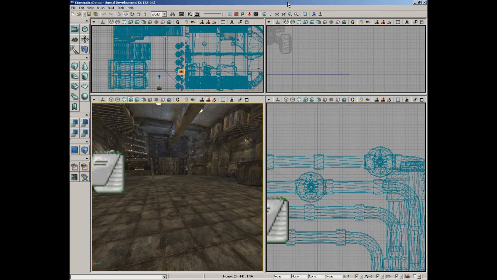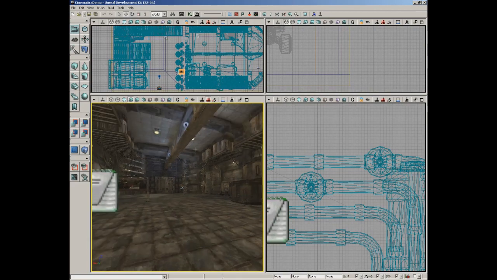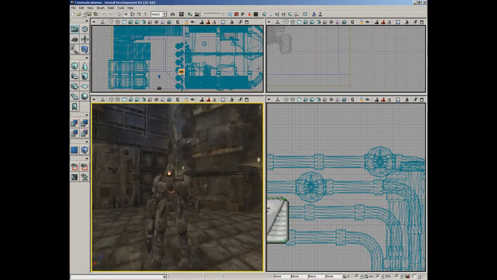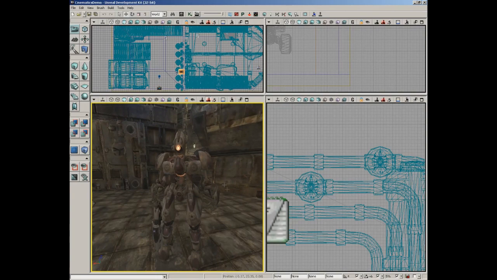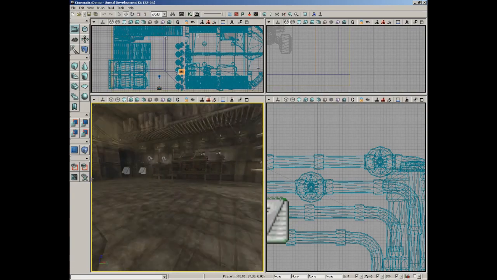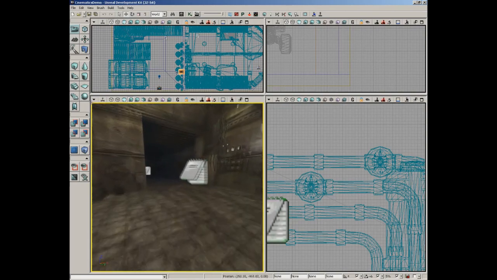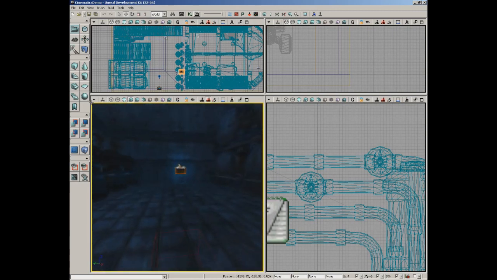Now let's give a quick demo of what we've put together here. Now if we take a look here in the room, there's a little skeletal mesh of a robot. He's standing there with a link gun and not much else to do. If we fly back here to the back room, there's a little glowing blue switch, and that's all we have right now. So with that, I'm going to go ahead and fire the level up. The first time through, I'm going to be completely quiet, and you just take in everything that's there, okay?